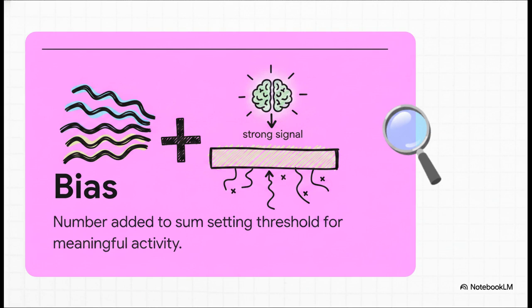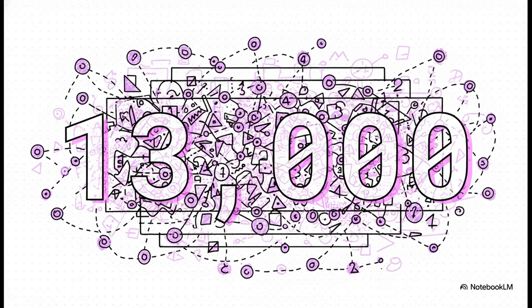It dials in exactly when a neuron should trigger its activation, which perfectly prevents the network from getting confused by weak or noisy signals in the image. Now just imagine the horrifying but kind of fun thought experiment of sitting down at your desk to manually tweak 13,000 individual knobs, weights, and biases in this simple vanilla network. You'd have to perfectly balance every single dial so that the layers accurately pick up on edges, then shapes, then digits. It perfectly illustrates the terrifying complexity hiding inside even the most basic neural network.